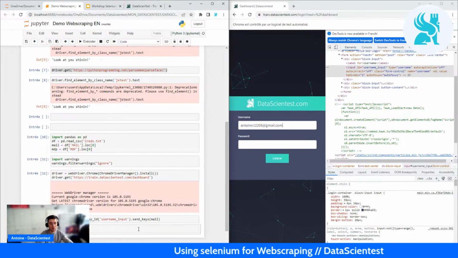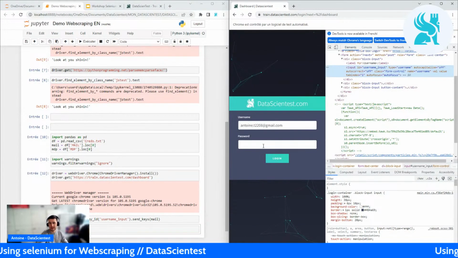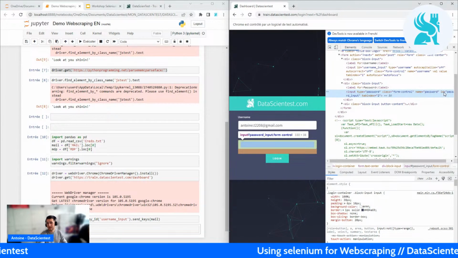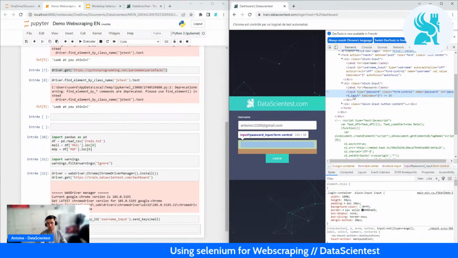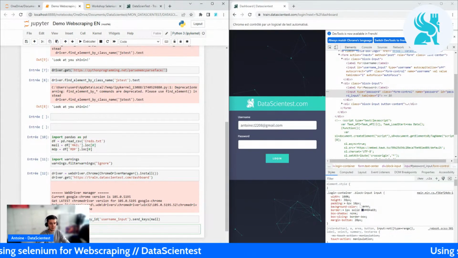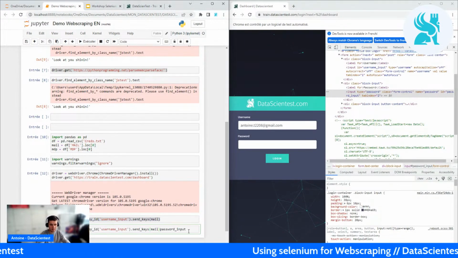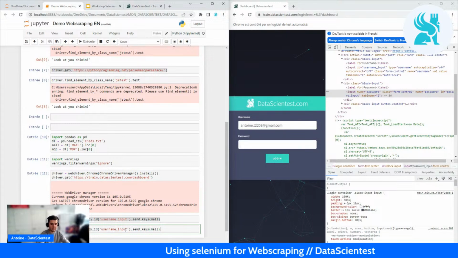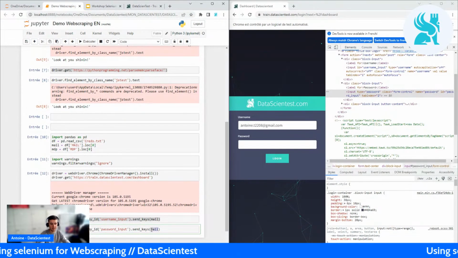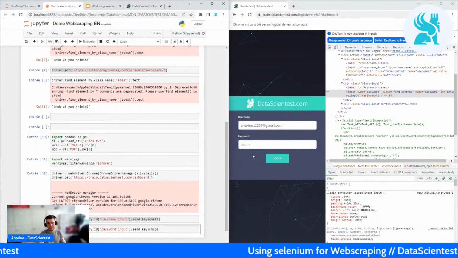Now I just have to do exactly the same with this element. So as before, I inspect here. It shows me the elements. Here it has an ID. So as before, I just click copy the ID. I write it here, and I will use exactly the same function. Okay. This time I don't want to write my mail, but my password. So I will write my password. It wrote my password. Of course, you can't see it.